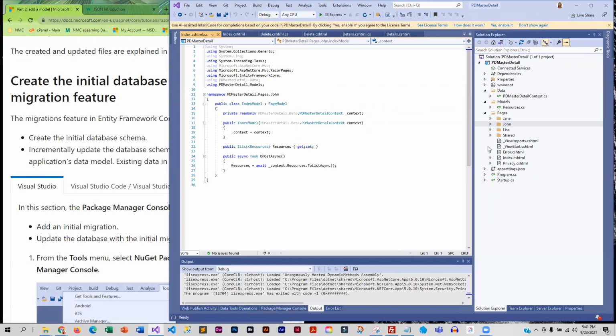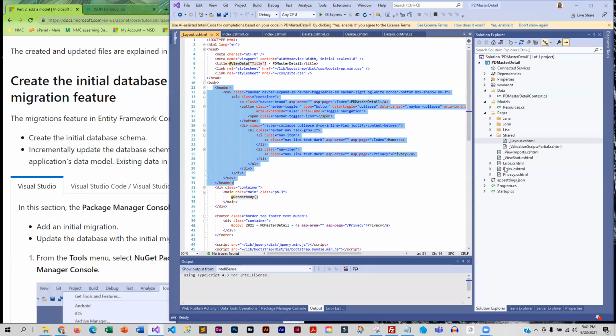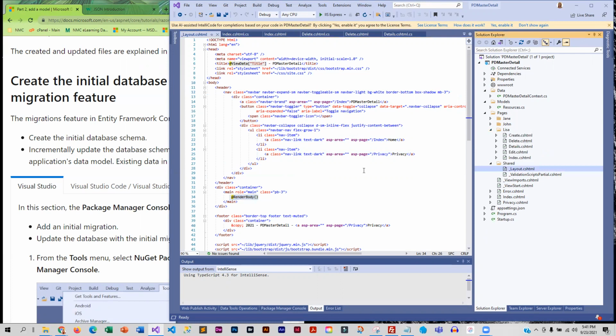And where that is coming from is layout. So layout has the navigation system in it. It's in the header section. And then each view that is displayed, and by default, the views down here, the index and the privacy, are the ones that you see when you first run it. Those are pulled into render body. So all of the views that you have will also be pulled into render body.